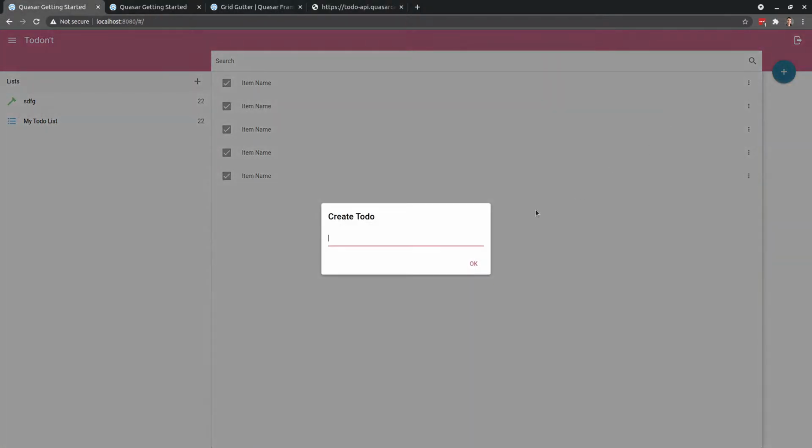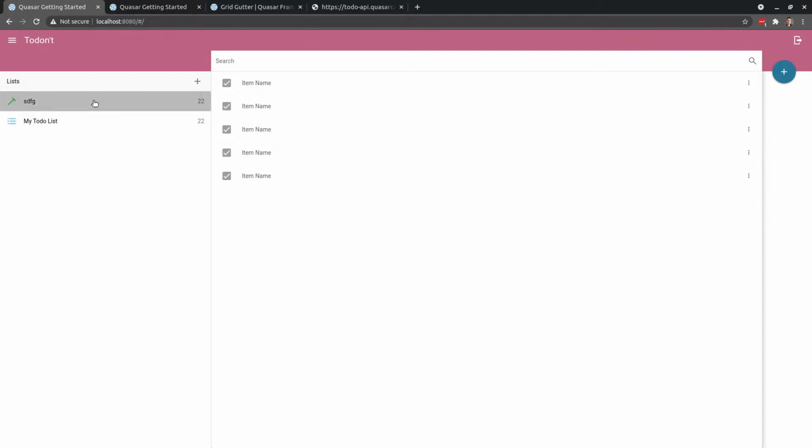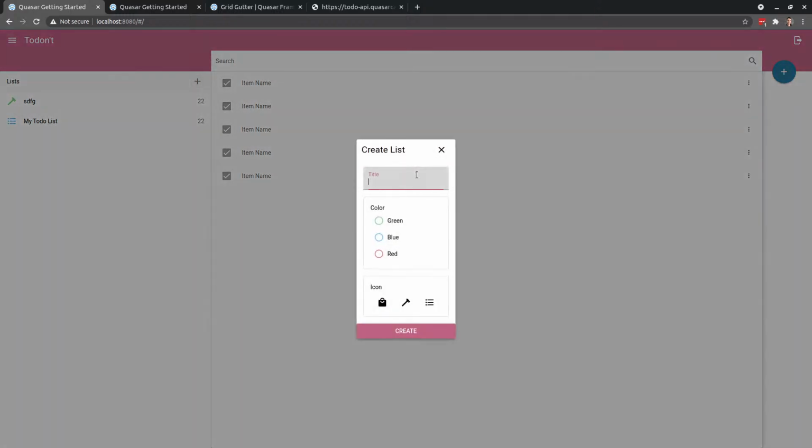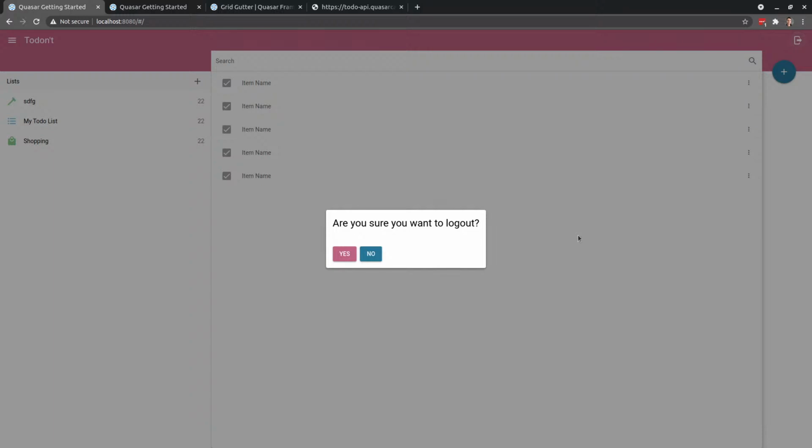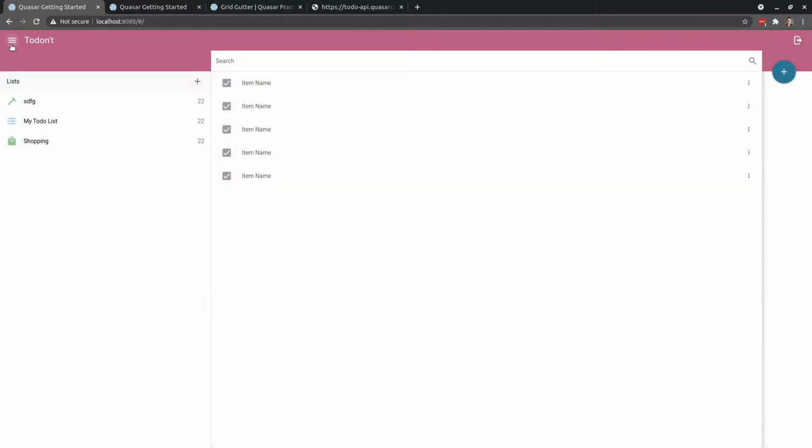And you'll be able to create to-dos. You'll be able to create lists and edit lists. So like I don't know, let's just call this shopping, for example. We'll make that a green list and add a shopping bag. Create that. And that's going to add it to my list section. If I refresh the page, it's then going to fetch all of those lists. So this is really cool, the fact that you'll be able to build this out with an API like that. And yeah, mostly these don't do anything yet. I've just been focusing on building out the UI, but that's the app there.